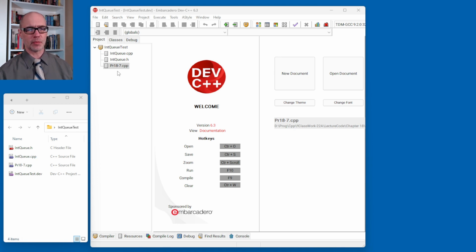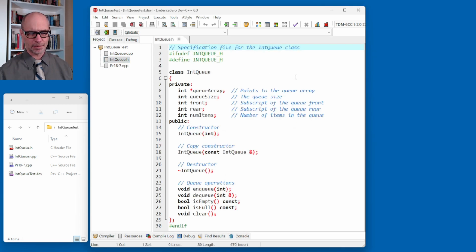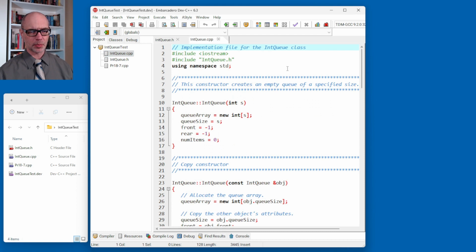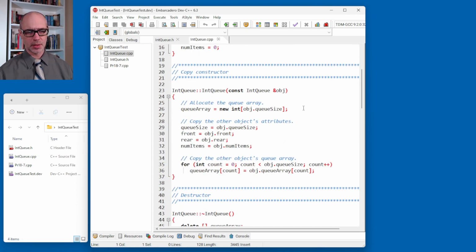This makes use of the IntQueue header we just saw. This makes use of the IntQueue implementation code, of course, over in IntQueue.cpp. So I've added all that stuff together here. As I look at this stuff, here's the header, like we just saw, of course. Here's the implementation code in the CPP file. And again, I don't really want to look at all this complication, particularly the complications around the wrapping code. But if you want to, go ahead and you can see exactly how that's done.